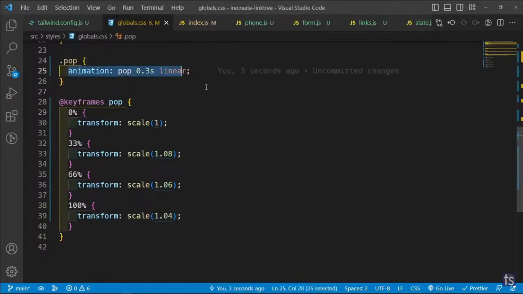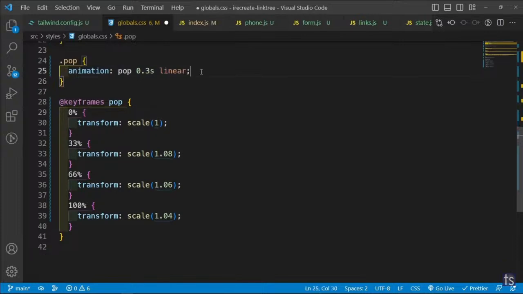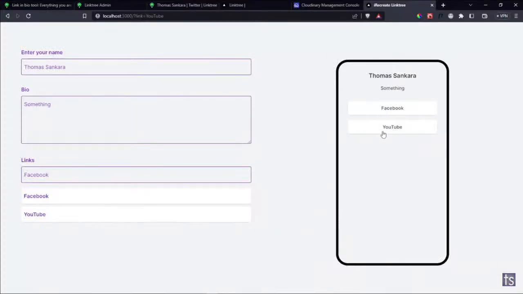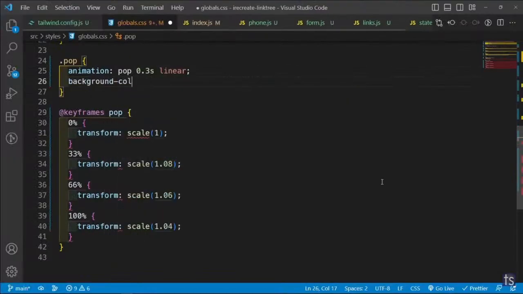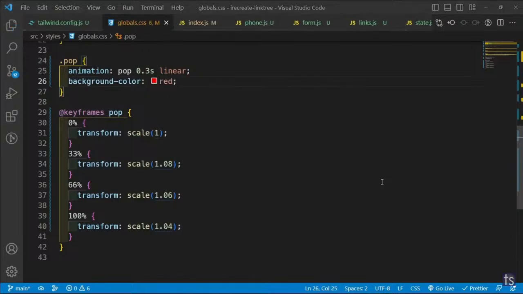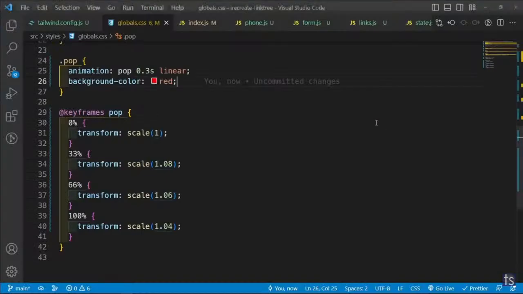Is this not working? That is not working. Let's say background color red to see what is happening. So background color is applying, but the animation is not applying.